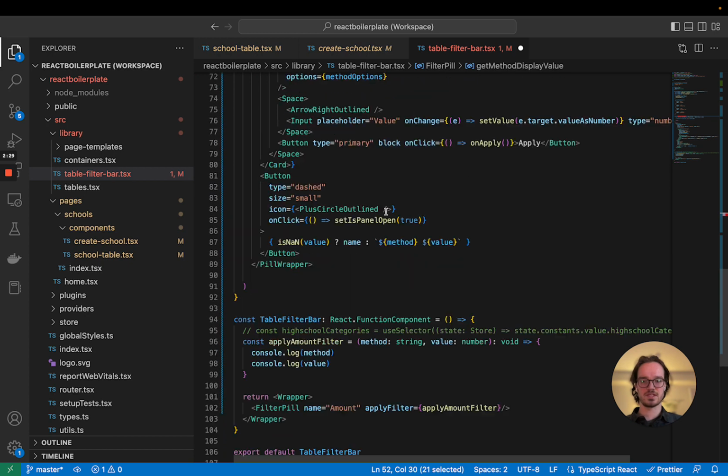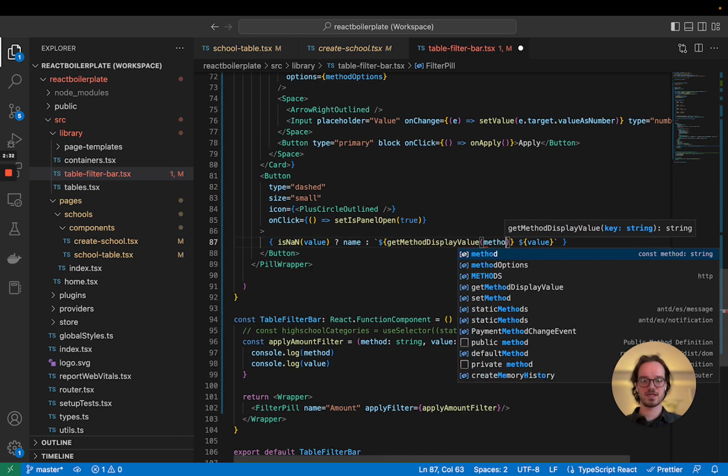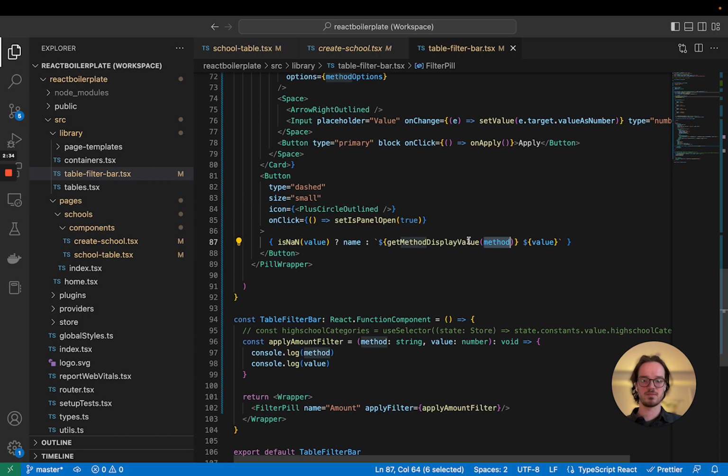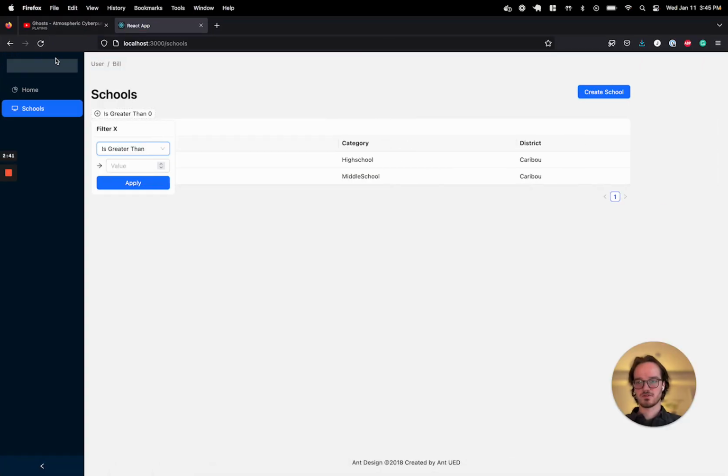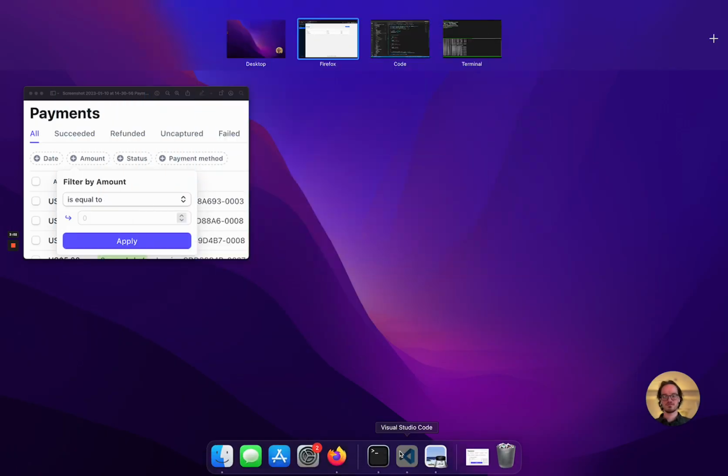And then down here, instead of putting the method here, we can just pass in the method. The method's probably a bad name for this. Well, no, it's fine. It's just the method value. So if we do a refresh, you can see by default it's is equal to 0, and then we can change it. Another thing is when you reopen it, it's gone, and when you're entering it, it's already updating this value before you click apply, which is kind of weird. You should only make that change once it is applied.